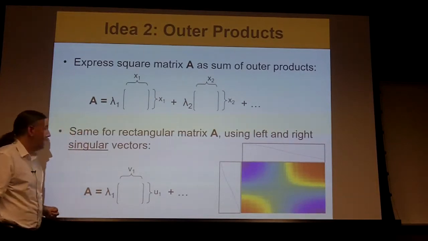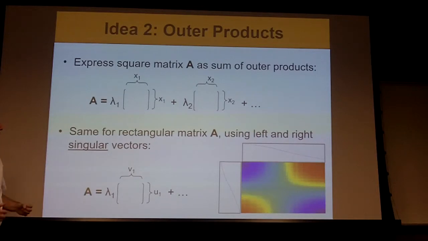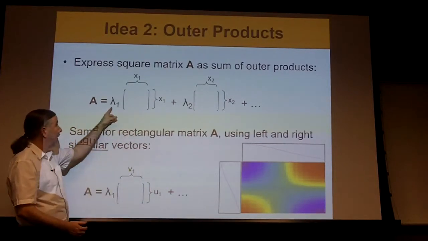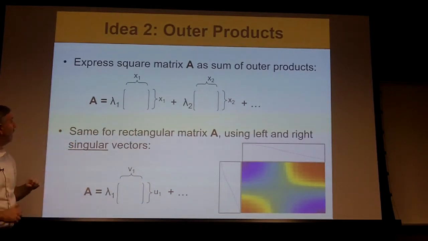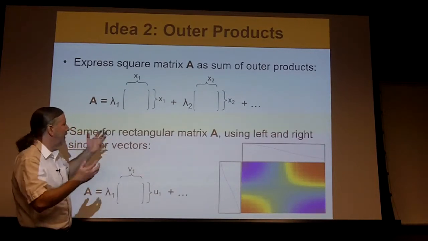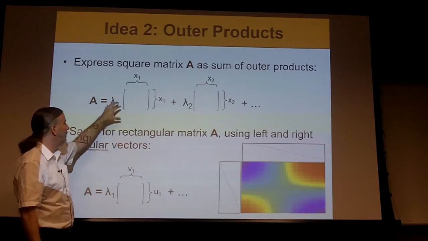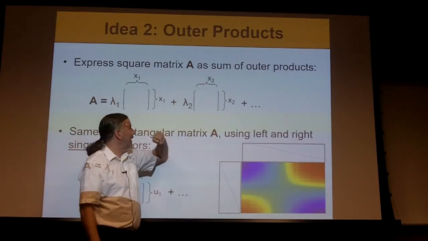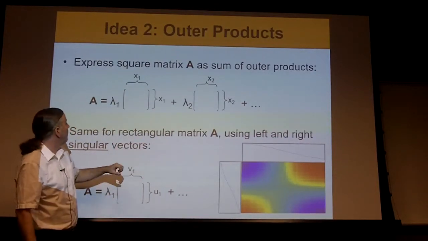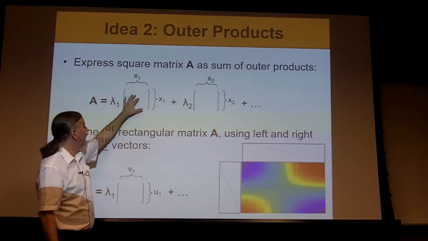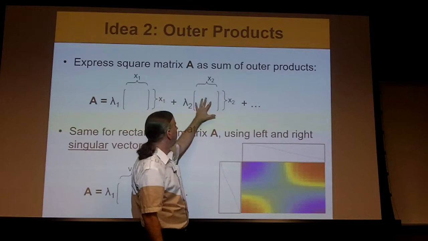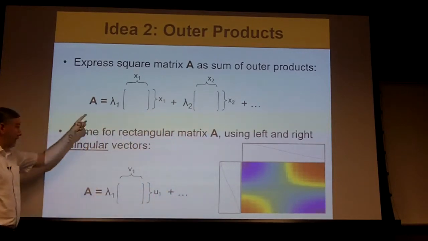But it turns out any matrix can be decomposed via its eigenvalues and eigenvectors into a combination of these outer products scaled by eigenvalues. So if you have a square matrix, you can decompose it into the first eigenvalue, and typically the convention is you list them in decreasing order, so the biggest eigenvalue is first, then the second biggest eigenvalue. So this is the most prominent contribution towards A. So first eigenvalue times an outer product based on the first eigenvector, second eigenvalue times an outer product based on the second eigenvector, and so on. And you have n of those terms.